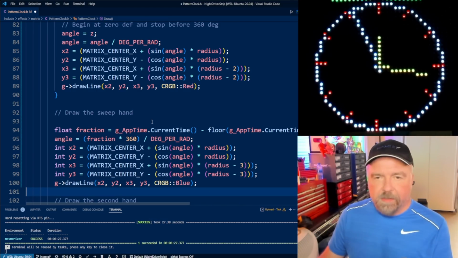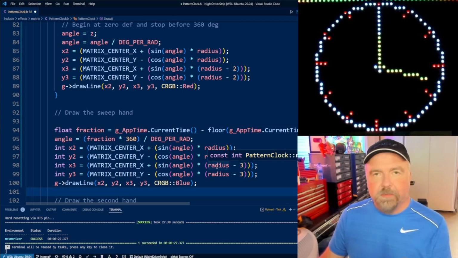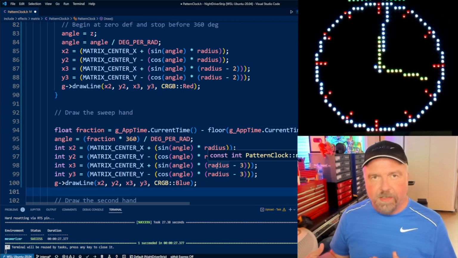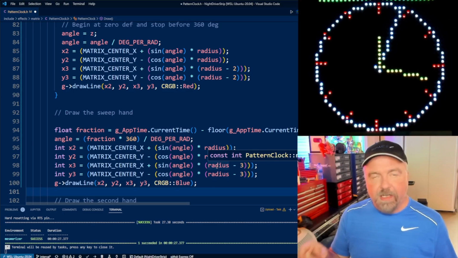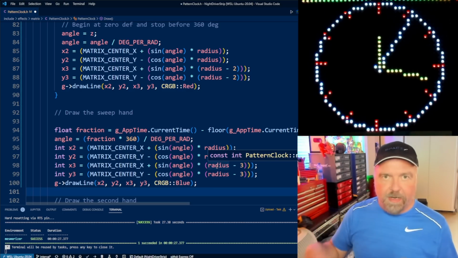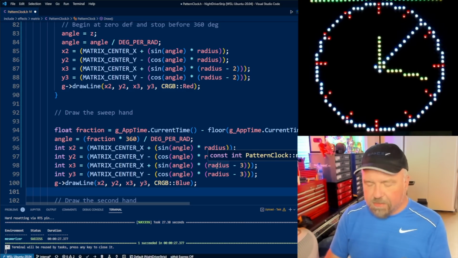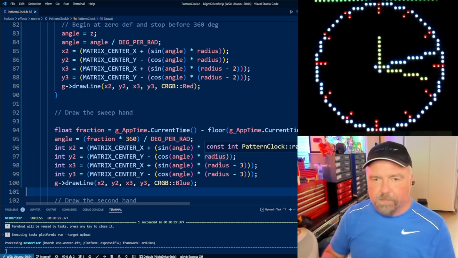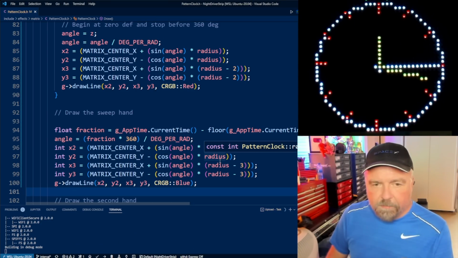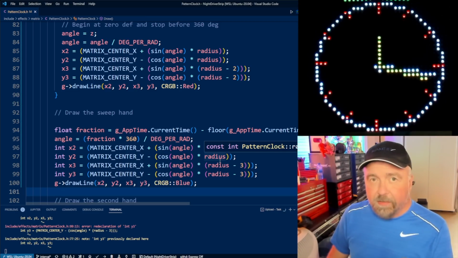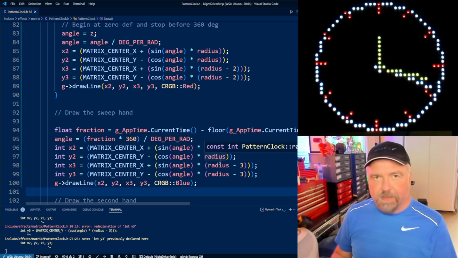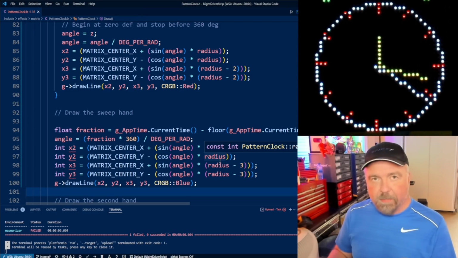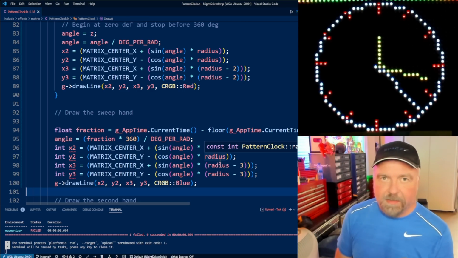Okay, what this code is going to do is much like all the other hands, except it's going to draw from the outer radius to 3 inside of the inner radius. So it'll be a little tick, kind of like our little red tick marks, but it's going to sweep around as it goes. I'm not sure if the frame rate's going to be fast enough. We'll try that in a second. It defaults to 30 frames per second. I can up that to 60 in order to get one line per tick. But the camera's probably not running at 60 anyway.